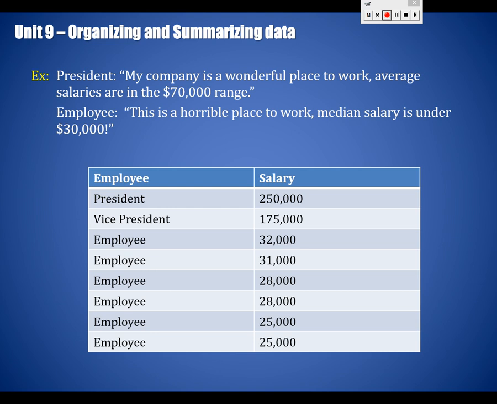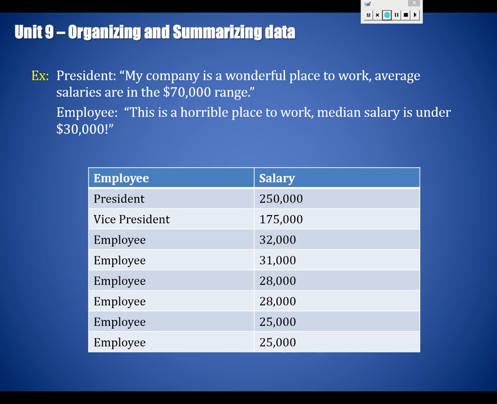What would you say? I said with employee because it's only the president and vice president that are getting huge salaries, and that's really skewed, right? Yeah, and you even used the right word. This is skewed right, isn't it? Anyone else want to add to that?